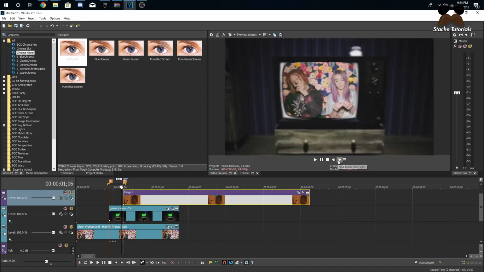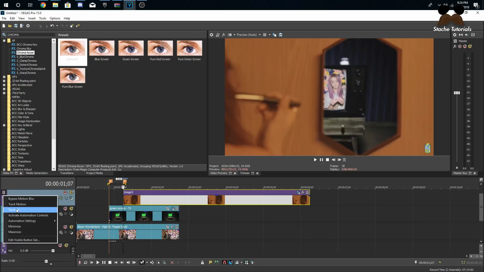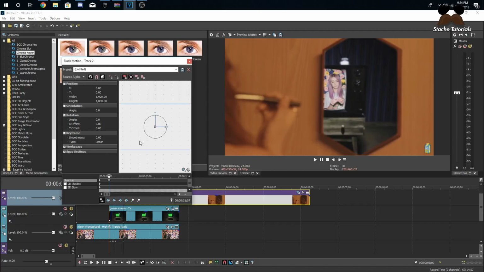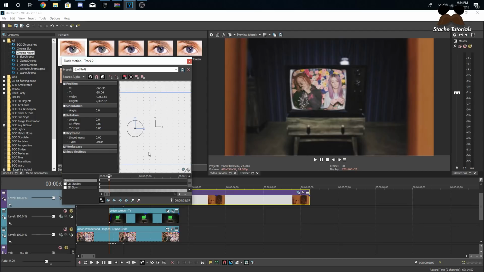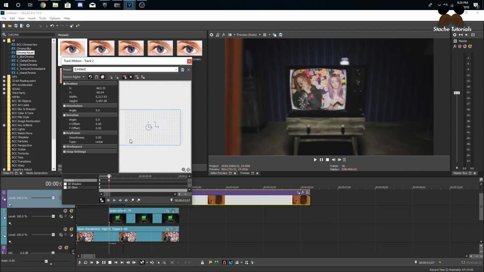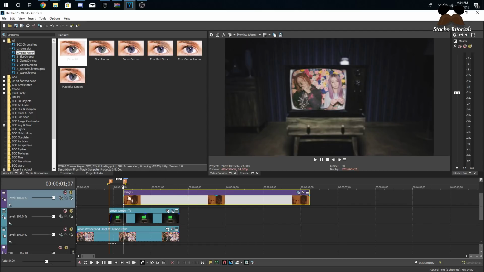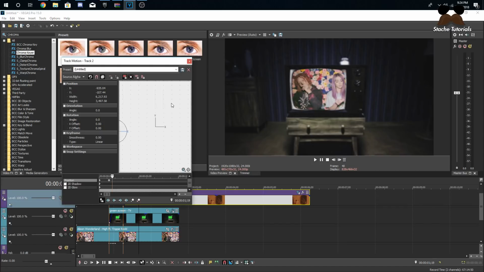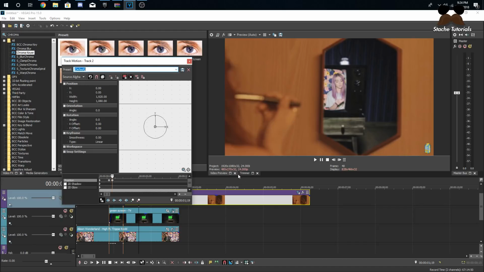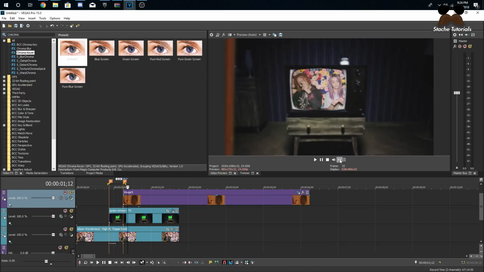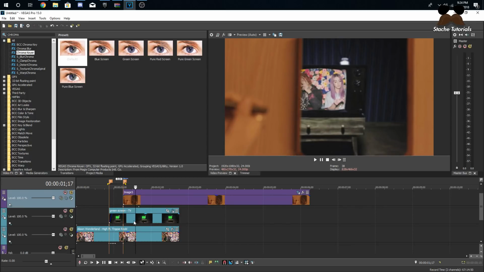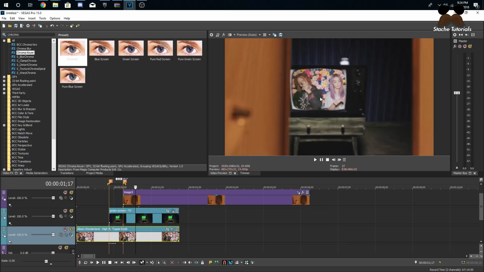It depends, because I'm gonna move it. Same thing, we're gonna have to track motion, and then zoom this all the way in. Then we're gonna go about 10 frames again. 1 2 3 4 5 6 7 8 9 10, and then track motion, and then just change this to default. Now same thing again, we're gonna have to change the bottom layer, but if you guys can tell, we're going to change both the bottom layers, since they're one image now.